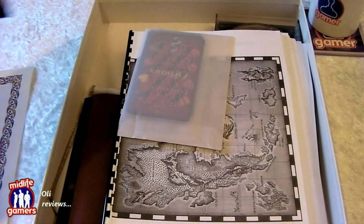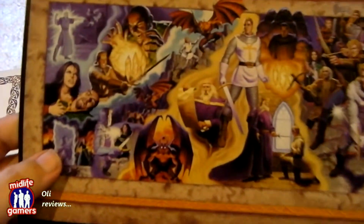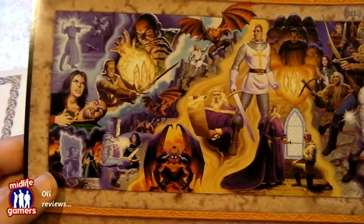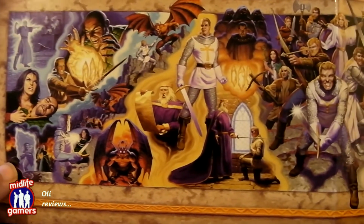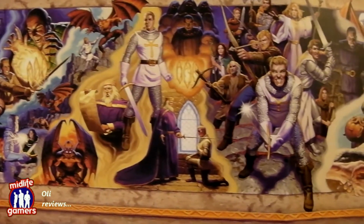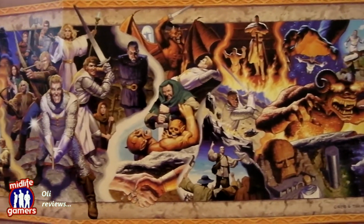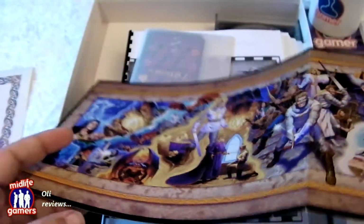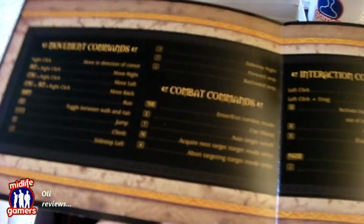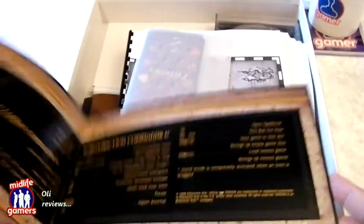Then we got this tapestry, which you can also find in the game. This tapestry more or less shows the whole Ultima saga from Ultima 1 until Ultima 9. Very nice. You can see this tapestry inside the game in the Britannia Museum. And on the back you got the in-game controls. So this also works as a control guide.